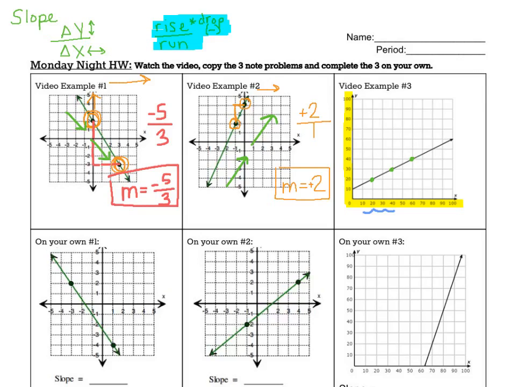Now let's find the slope. Again, we're going to look at rise over run. To get from the first point to the second, I'm going to rise one box, which is actually 10. So I'm going to say rise 10, and I'm going to run 10, 20. So rise 10, run 20. I can simplify this, right? We can divide by 10. 10 divided by 10 is 1, 20 divided by 10 is 2. So I think that my slope is 1/2.